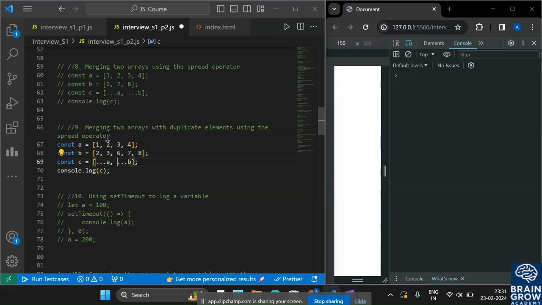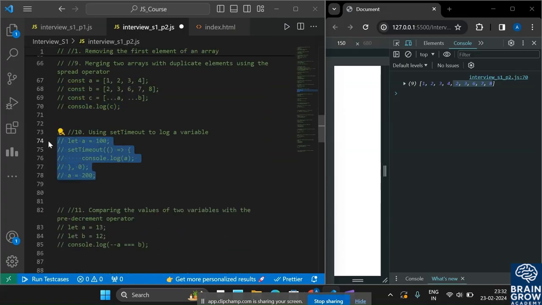Here are duplicate elements, 2 and 3 are duplicate elements. Let's say console, and you can see that the first array spread is A. So A is 1, 2, 3 and 4. You can see these 4 elements are from A, and these are from B. Here duplicates are shown because this is an array, not a set.